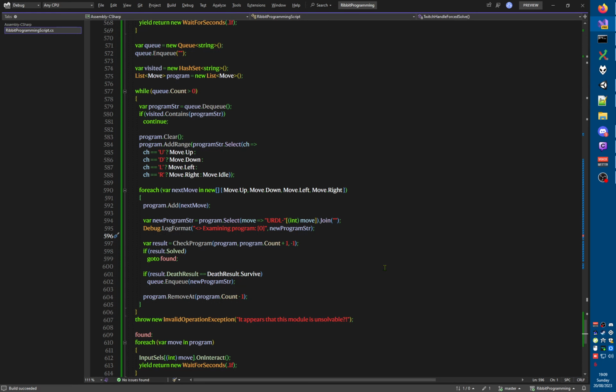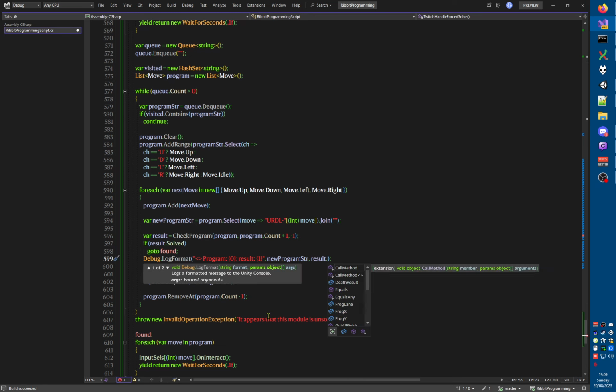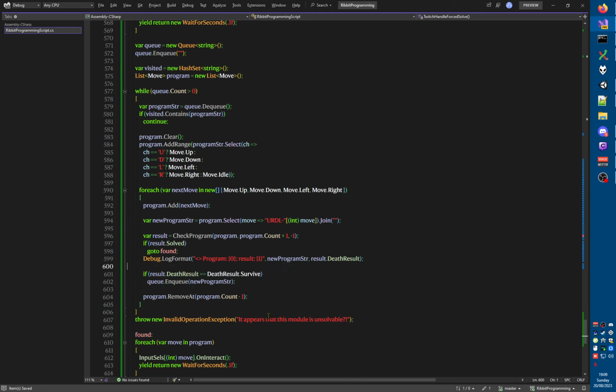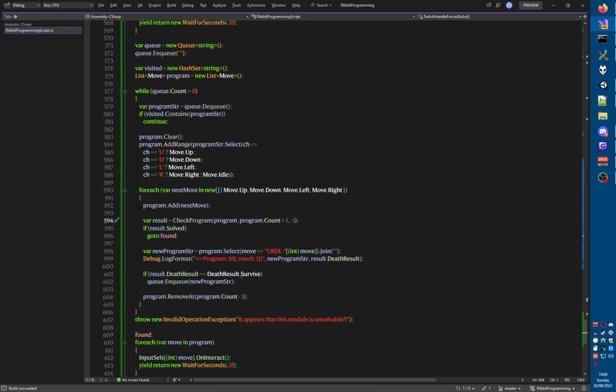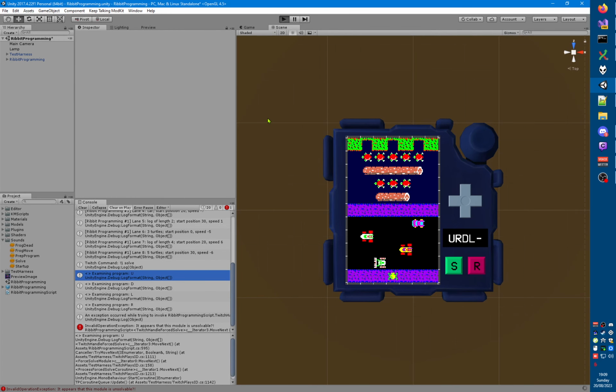So let's find out why the frog died. So here, program result dot death result. Okay, so I guess I can put this here now. Save that and run this again.